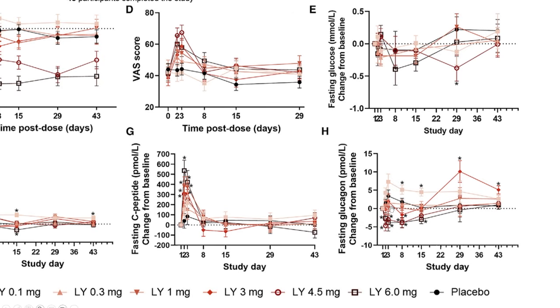And what I want you to really look at here, to dispel the myth of having to use 4 milligrams per week in order to get the glucagon receptor benefits, is the fact that even when you look at that 0.3 milligram group, they did have a change from placebo. It was small, very small, in terms of their change from placebo, but they still had a change from placebo. If you look at the 1 milligram group, which is right below it, they also had a change from placebo. If you look at the 3 milligram group, they did also have a change from placebo. And then you have down here the 4.5 and 6 milligram groups.